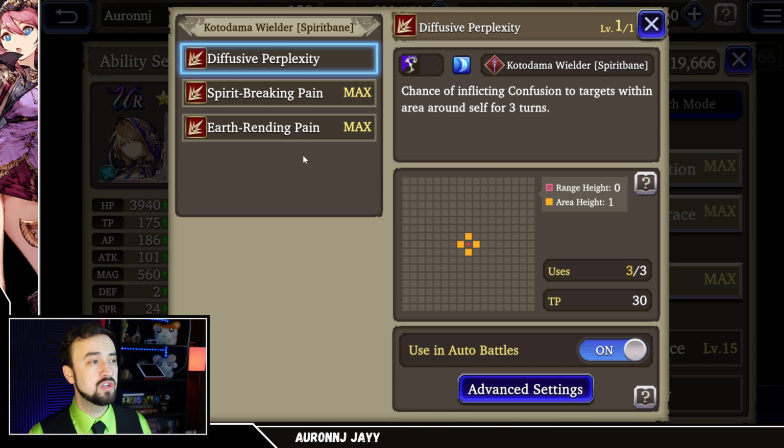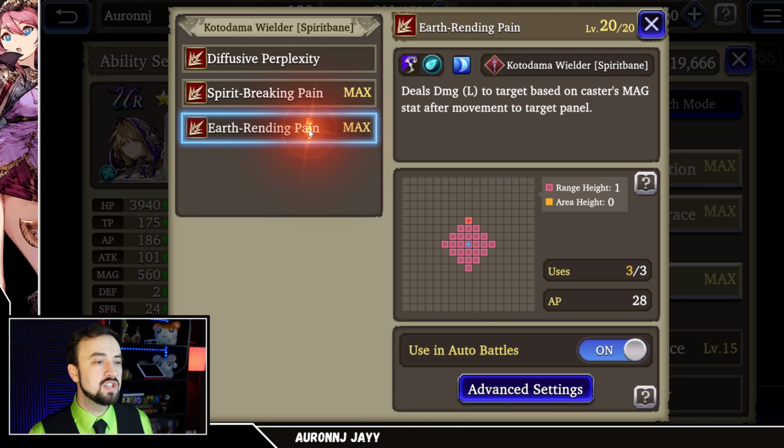I was running her in her Kodadama Wielder sub-job here, mostly because it just gives her access to a couple more damaging attacks, one of which is a large damage that jumps her in. I want her separating from my team into mages. The thing when you're fighting mages, right, is they do a lot of AoE damage. I really like Earthrending Pain because the AI likes to use it because of how much damage it does, and it warps her into their face.